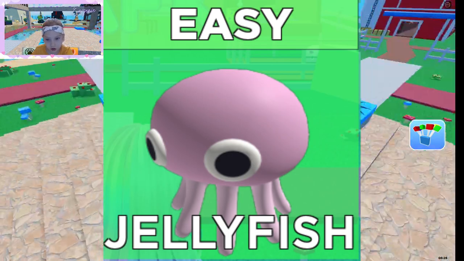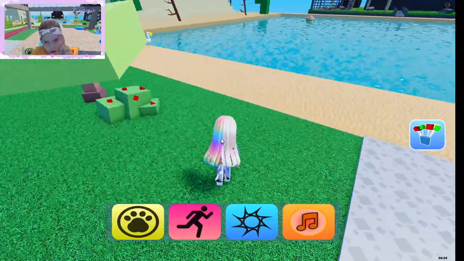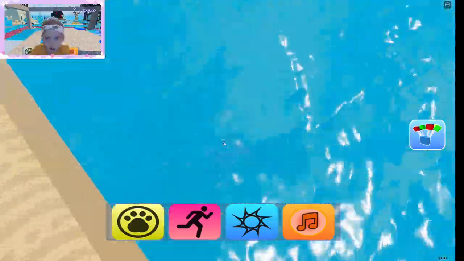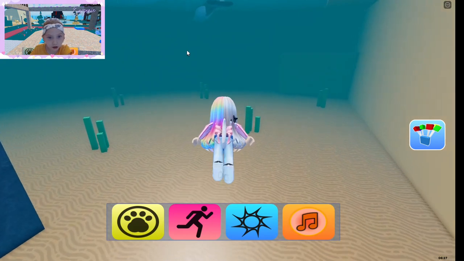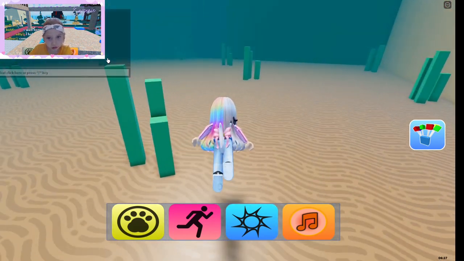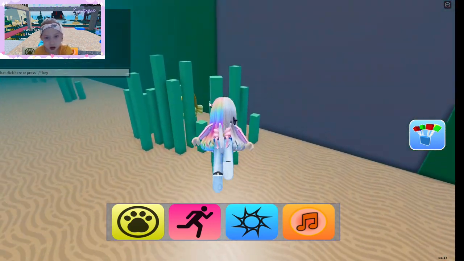Jellyfish. Go in the water, and a jellyfish. Next is the seahorse. But it's right here, it's around the small creatures.